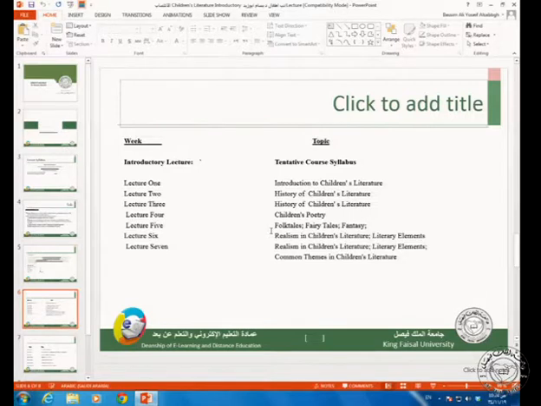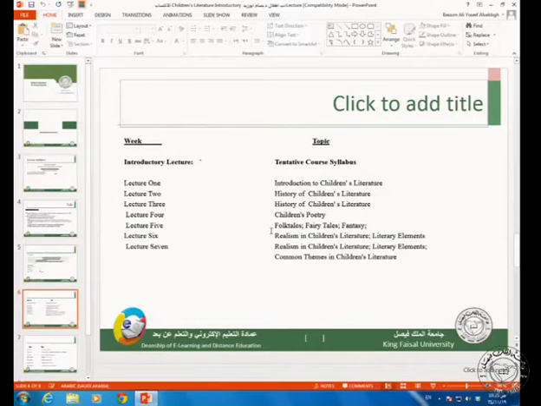Then we come to lecture 5. Lecture 5 will talk about a different genre that is more related to fiction: folk tales and fairy tales. And then we also talk about fantasy, another type of fictitious work written for children.